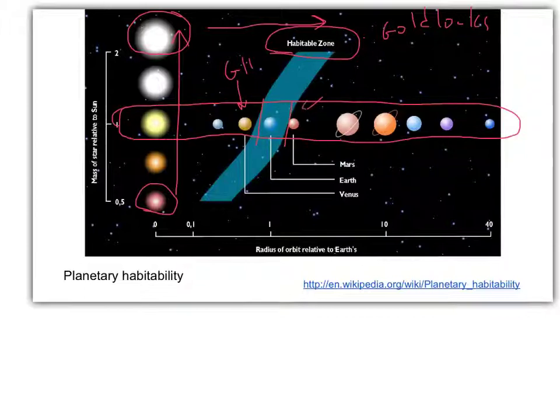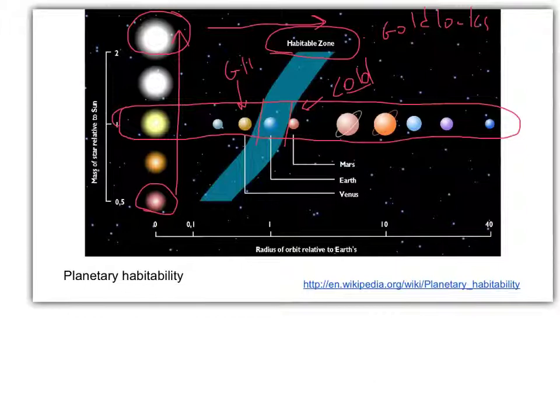Mars is just on the outer fringes of the habitable zone, so clearly the conditions we'll be dealing with there is that it's much colder than the Earth. The other thing we'll look at is the size of the planets. Mars being so much smaller than the Earth and therefore not maintaining a dense atmosphere that will allow it to also have liquid water on the surface. So Mars is very cold and dry.